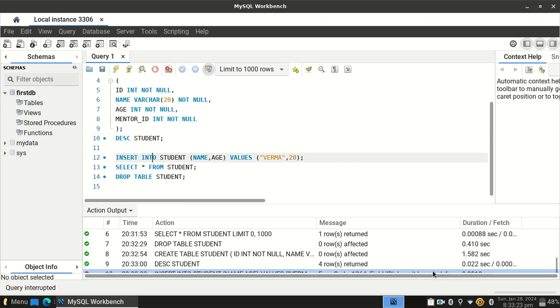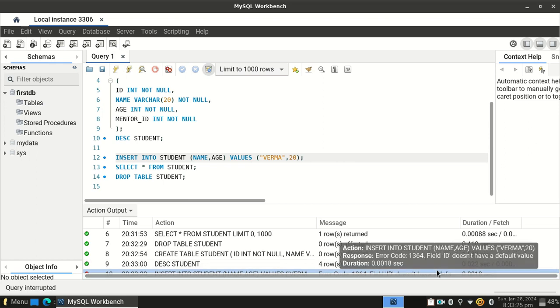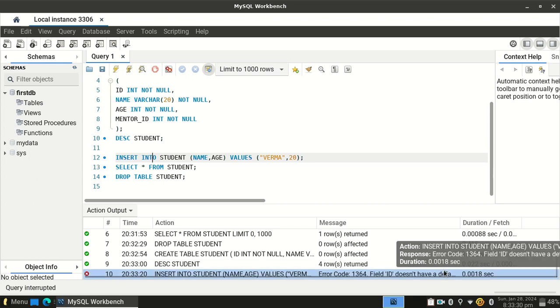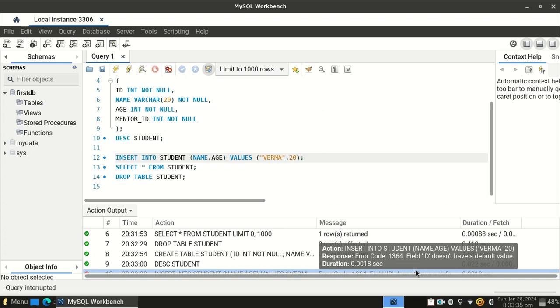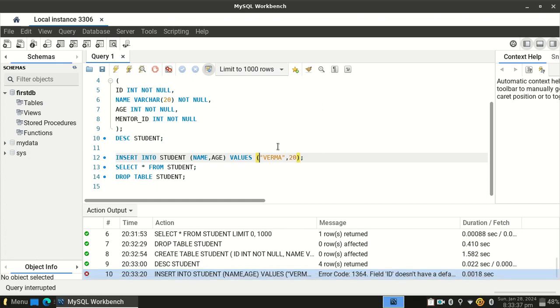Now I have clearly got an error that field ID does not have a default value. So it is not possible to insert without entering all the records, so all the attributes. So now I'll give the ID of the student and the faculty ID.